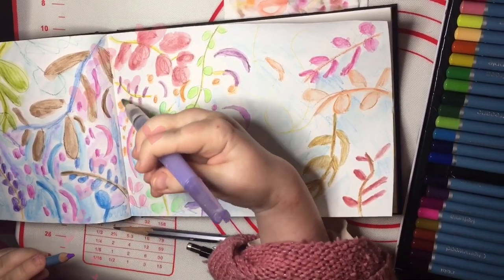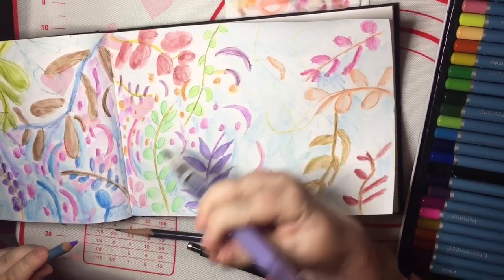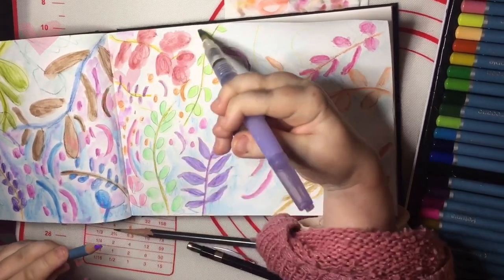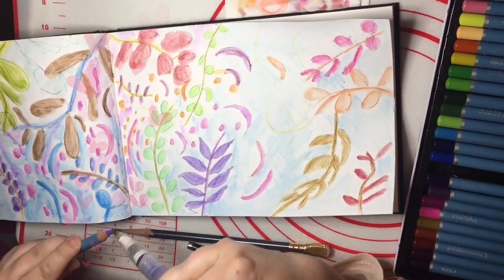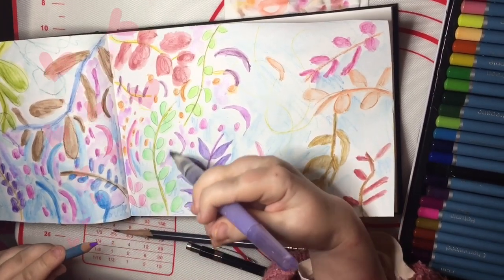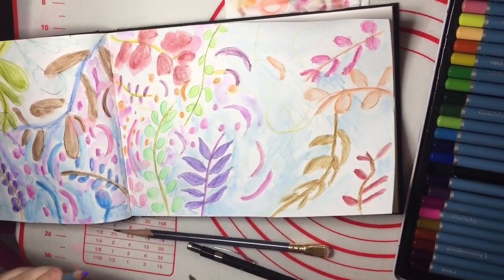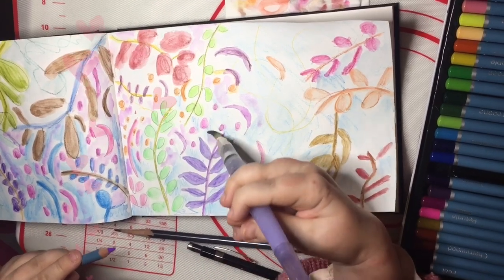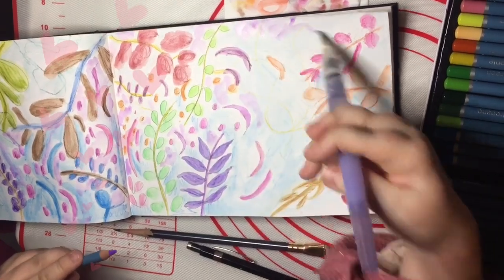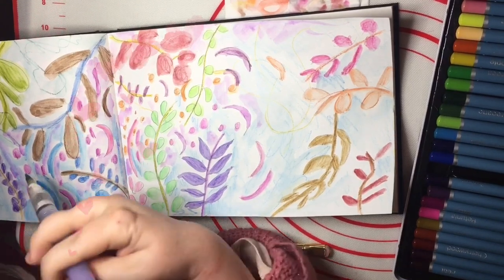I do like picking up the paint directly from the pencil. I know a lot of artists would cringe, you're like, oh no, you're ruining your pencil, the pencil artists. But there's a lot of us out there, artists, that still like picking up paint from our pencils, because again, it gives you a different effect. And basically, with the Hovel pencil sharpener, I would be getting rid of so much of the wood on my pencils anyway. It would be like having a stick of pigment in my hand.